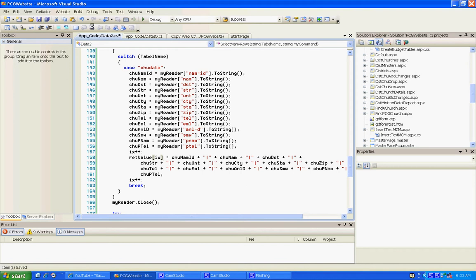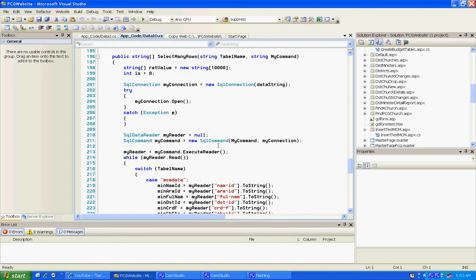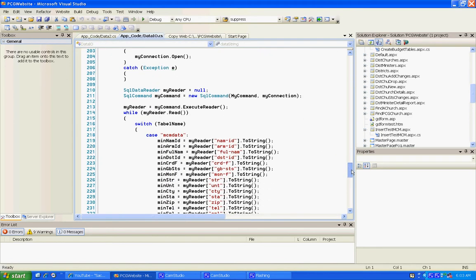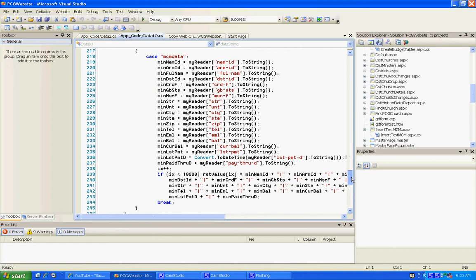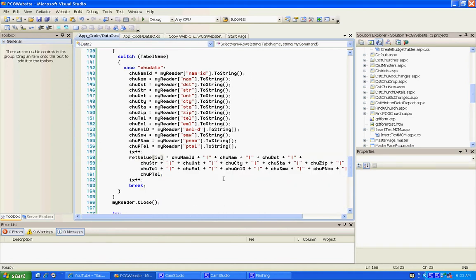equals that. Let me see, check my other program. Okay, we're going to do that if, because we don't want it to be too many, because then you'll get an error.